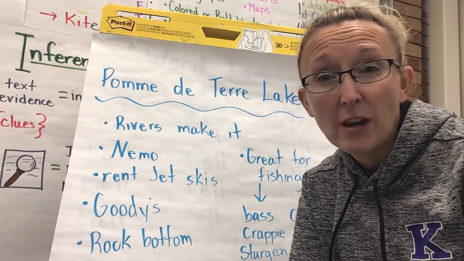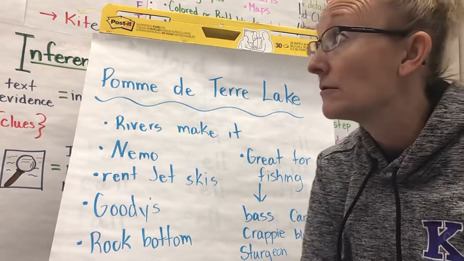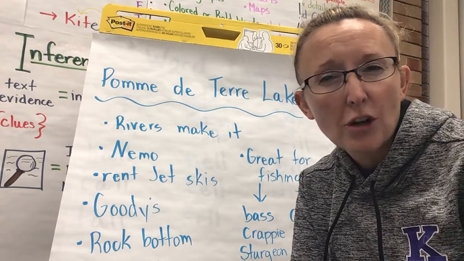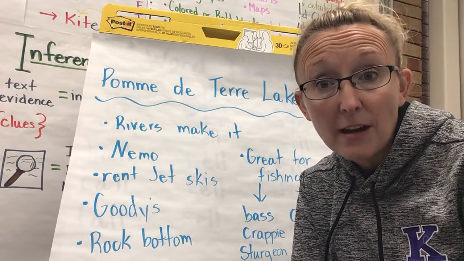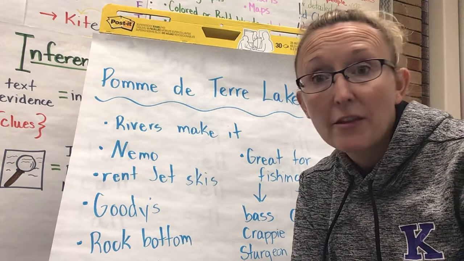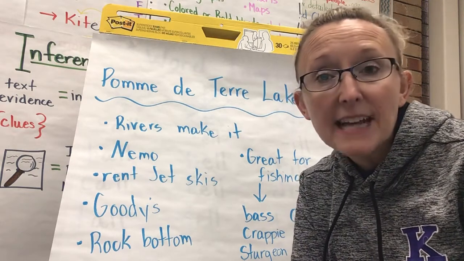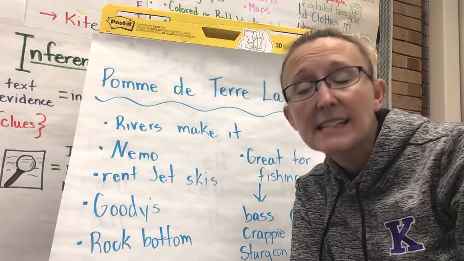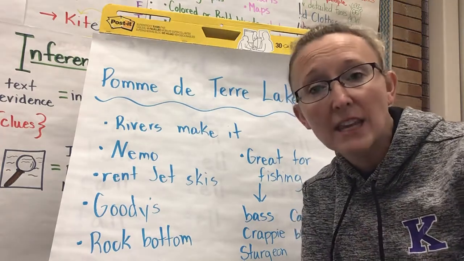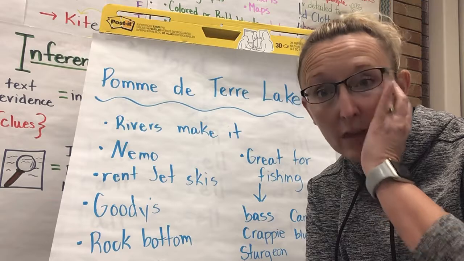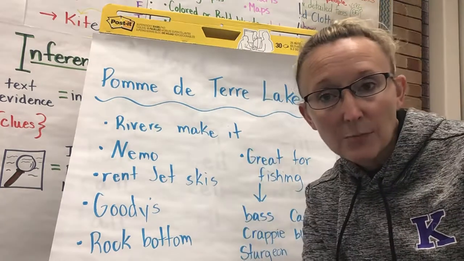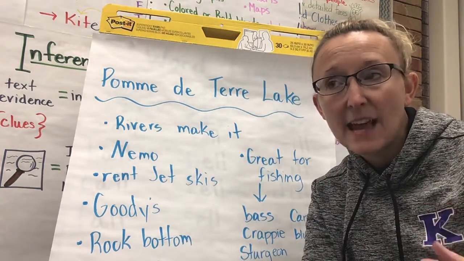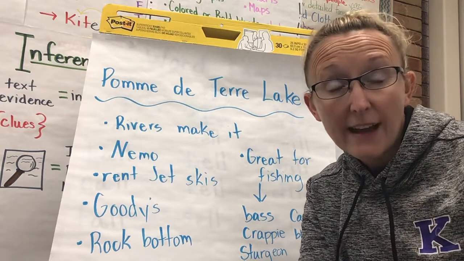We kind of looked at what informational text was all about, right? And we charted the things that we noticed about informational text and all the things they have, like the maps, the diagrams, the charts, the bold words, the glossaries, the indexes, the table of contents, all these great things you guys noticed. And then we thought about some things that we're already experts on and some things that we don't know a lot about, but we want to.